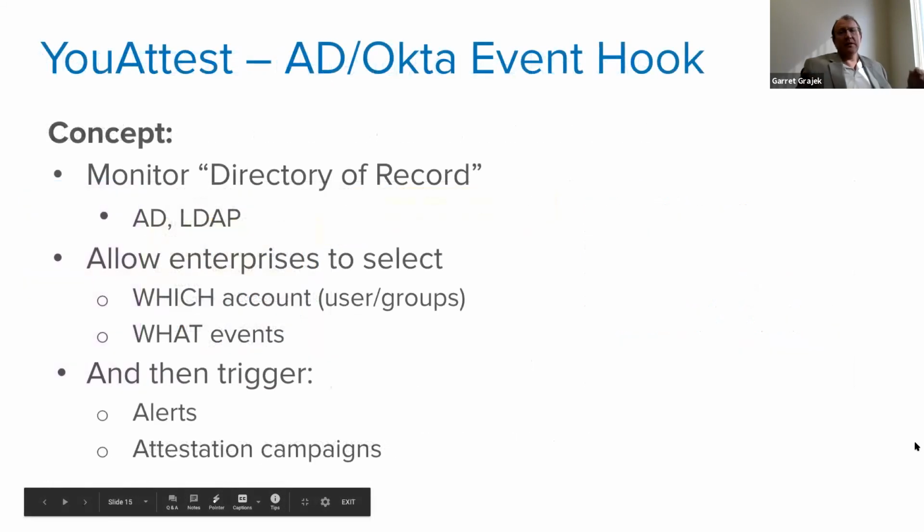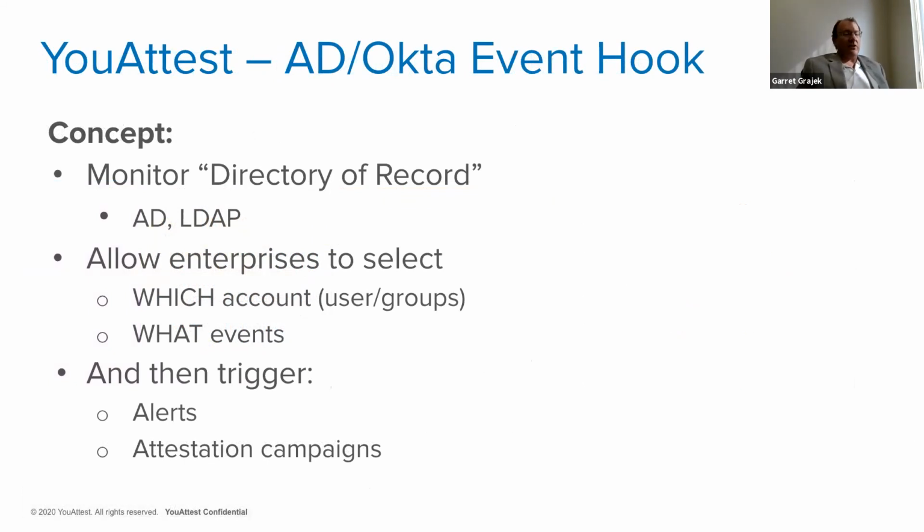Okay, now the money shot. David talked about the most advanced identity system in the world. The most advanced identity system and capability is the Okta identity system. So how do we take that and meet those last two principles? We monitor the directory of record. Now, oftentimes the directory of record is straight out of your Okta, or it's your AD or LDAP on premise that is synced up to Okta.